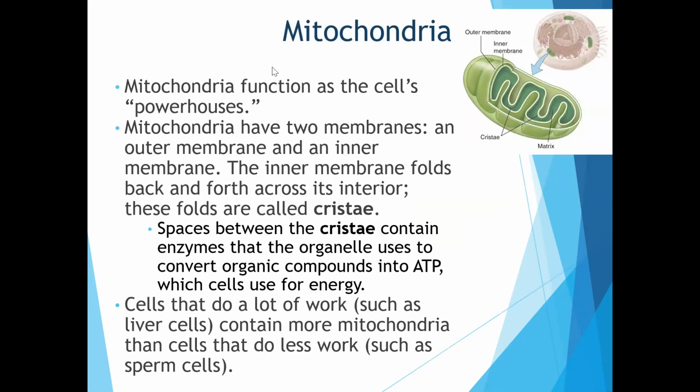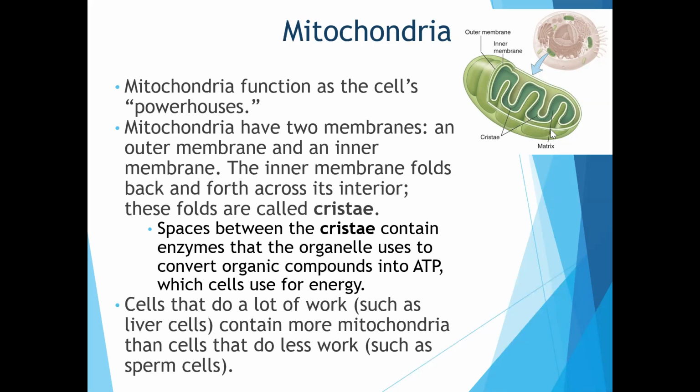Like I said, the mitochondria is the cell's powerhouse. And you'll see there's kind of a double membrane, outer and inner. This inner one has folds back and forth, and that forms cristae. So within these spaces in the cristae, there's a process that goes on. So basically, we can make ATP. That's the important part. Mitochondria are going to manufacture and create ATP, which is the energy for our cells.